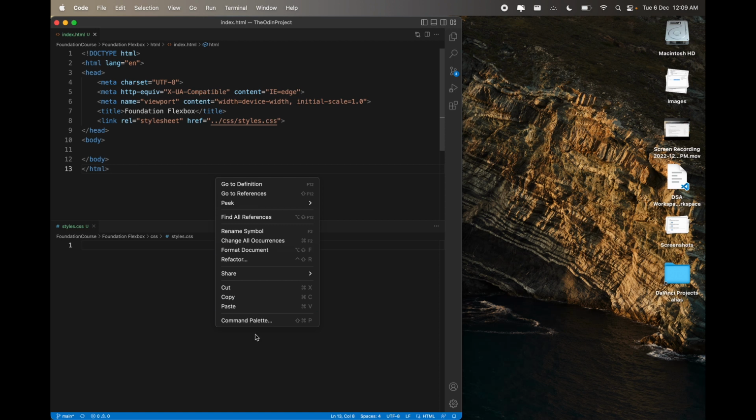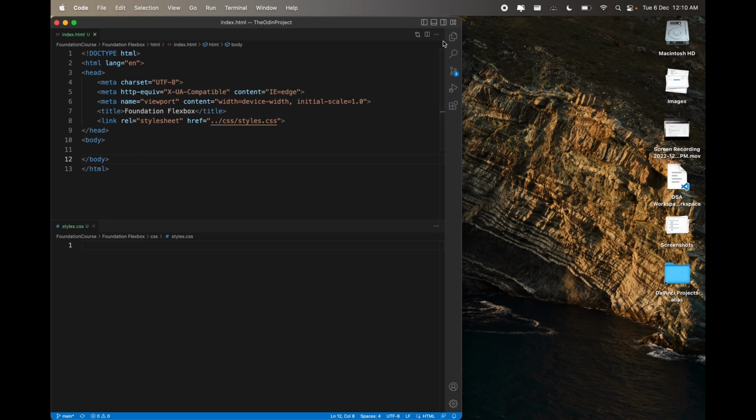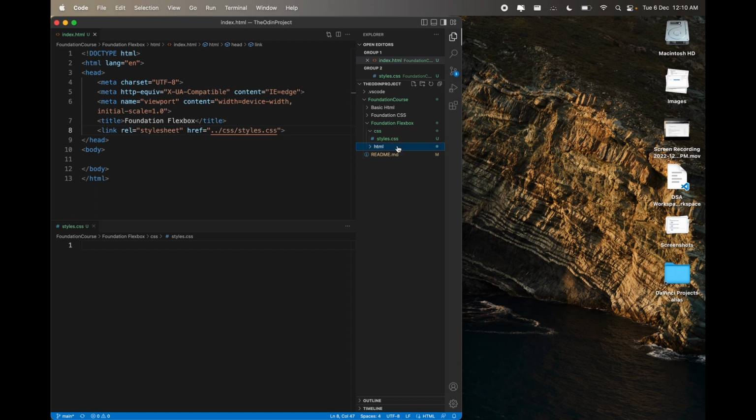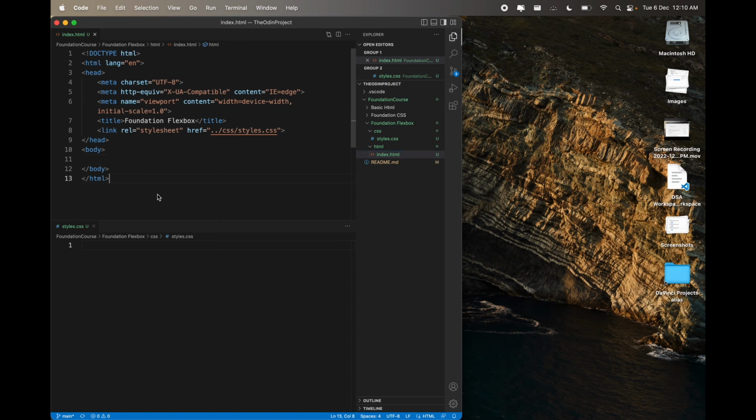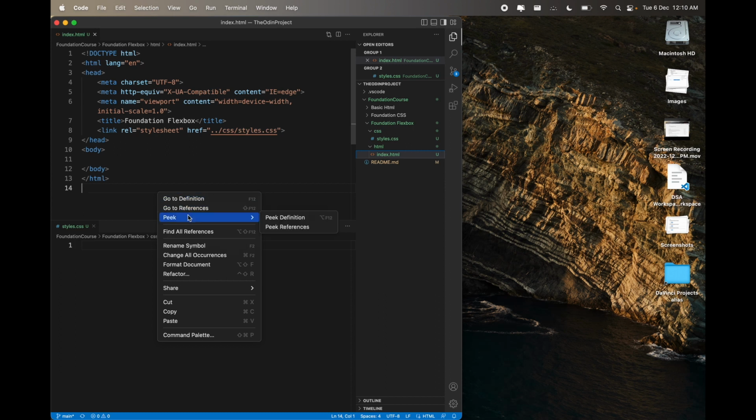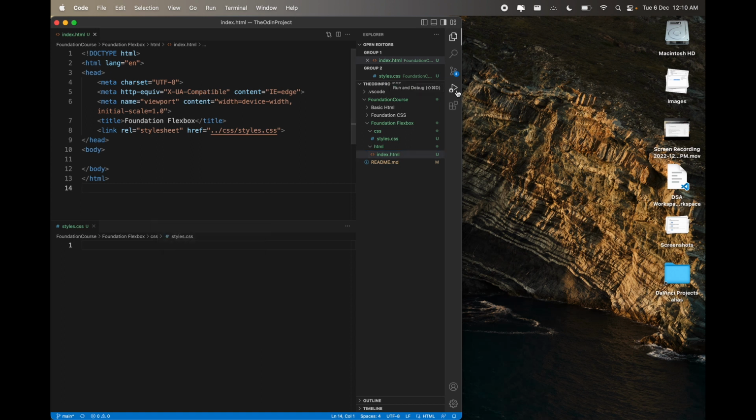Where is the live server? Why can I not find the live server?